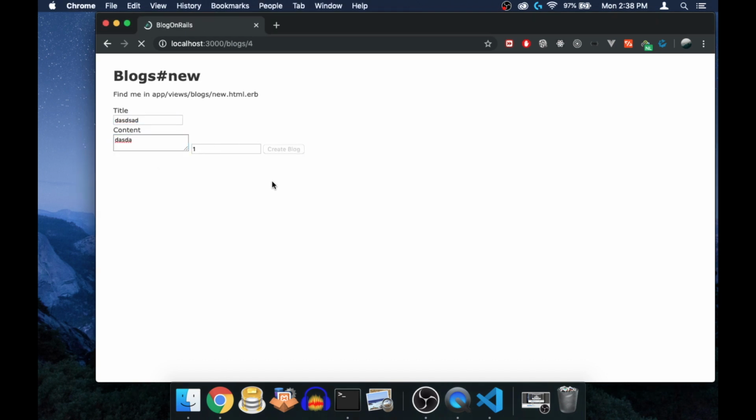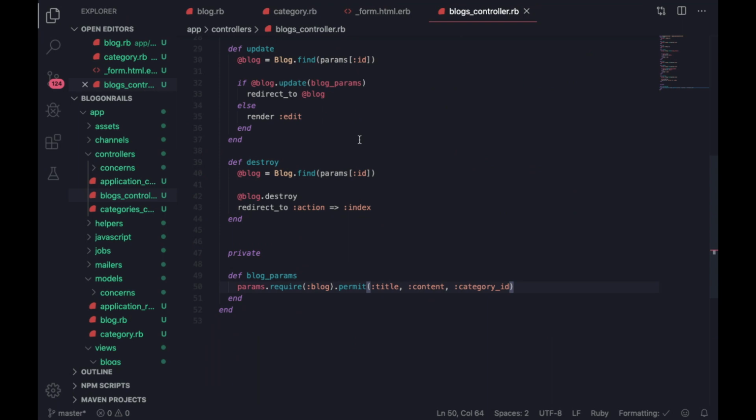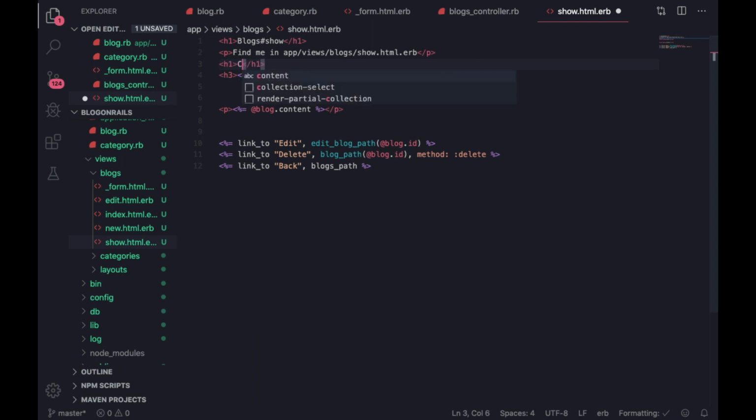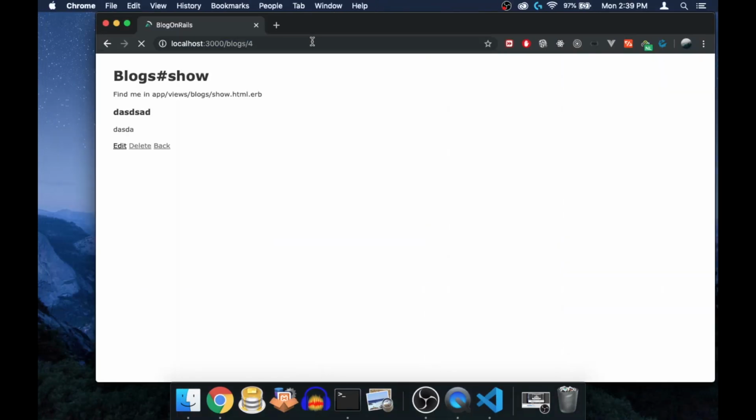So if I hit now create block, you see it worked. And in fact, we can head over to the show.html file. And here at the top, let's add an h1 tag. Let's say category, and here I want to render the block category. And now we should get the first category, which is games. So obviously this is working.